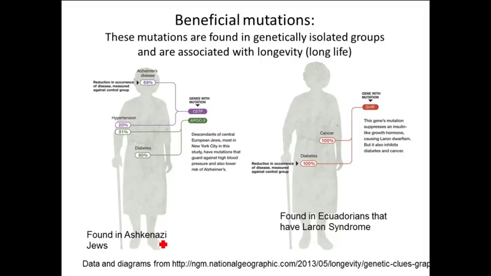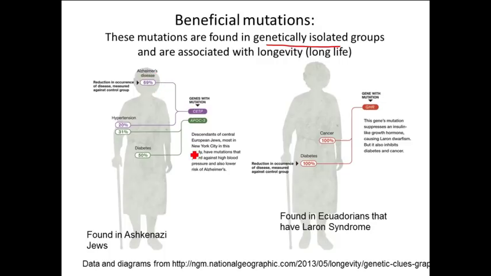All of these studies were looking at people who were genetically isolated. What that means is that there was not a lot of outbreeding. It was like a small group of people who kept reproducing with each other, okay? That can be very bad if there are detrimental or negative mutations. It can amplify them, and we see that when we look at hemophilia, which causes people to bleed a lot, and we'll talk about that when we talk about sex-linked genes later in genetics. But it can also amplify positive mutations as well, and that's what happened here.